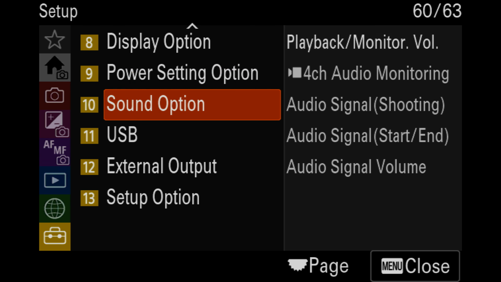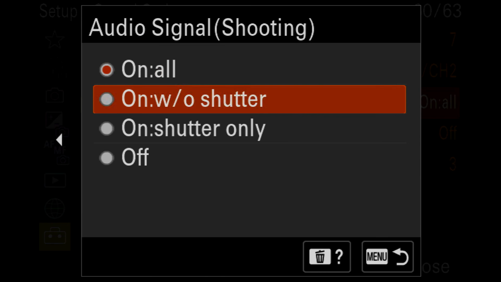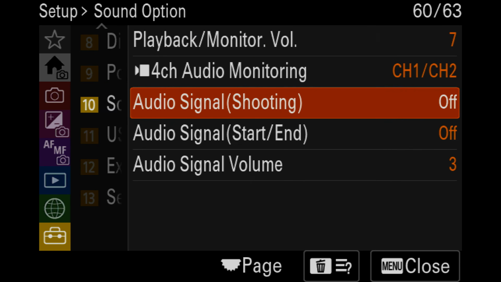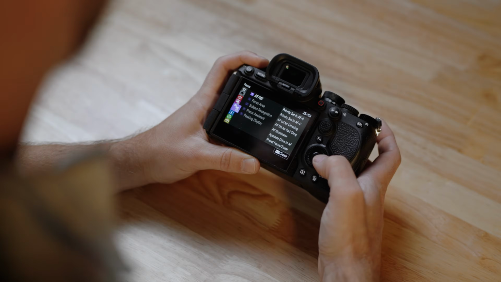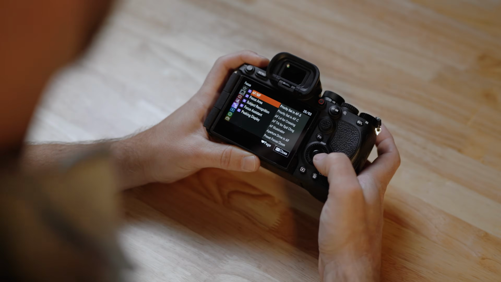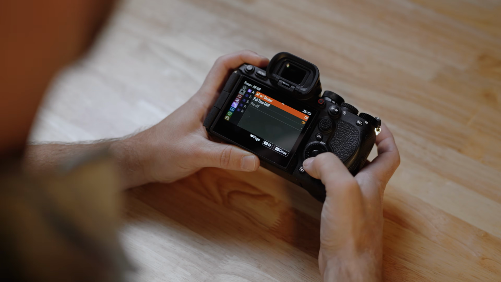Speaking of quiet, I also hate the annoying beeping sounds that cameras make when focusing or counting down with the delay timer. So I turn these audio signals off for every single camera I've ever owned. This next one is a big time personal preference, but I love to shoot back button focus. So I'm gonna turn off focus with shutter and then make sure the back button AF on button is enabled.